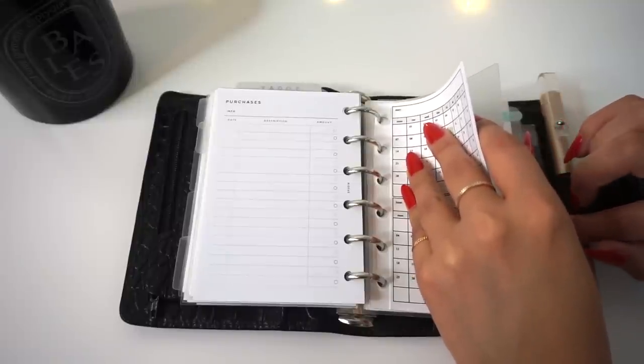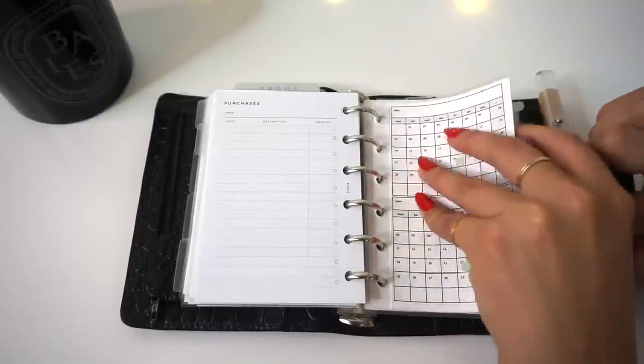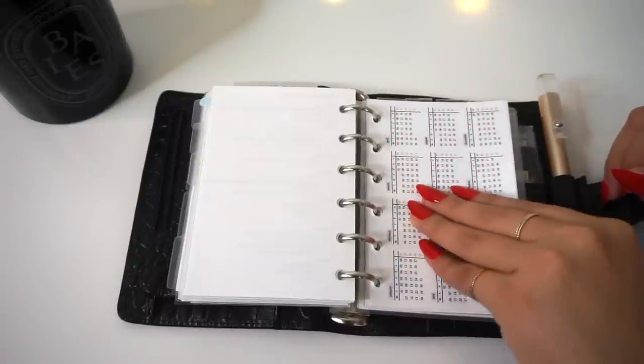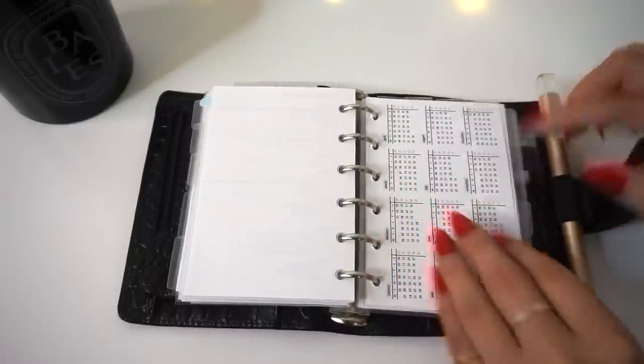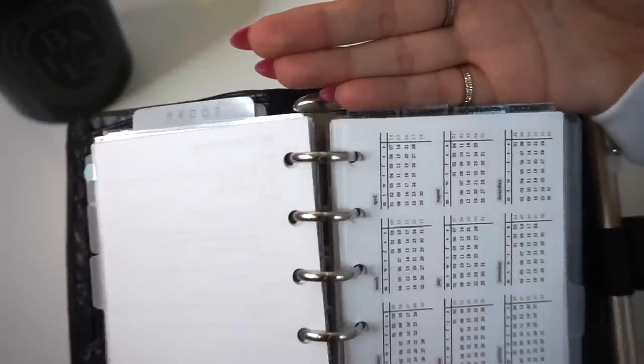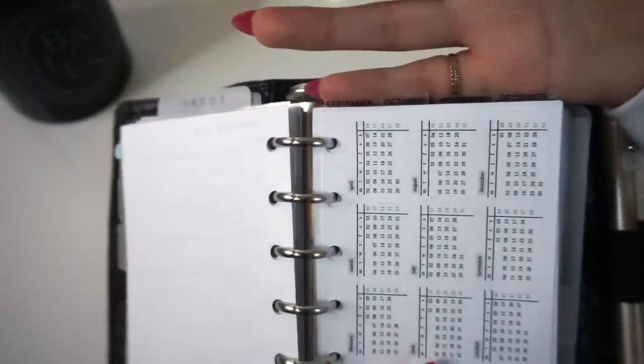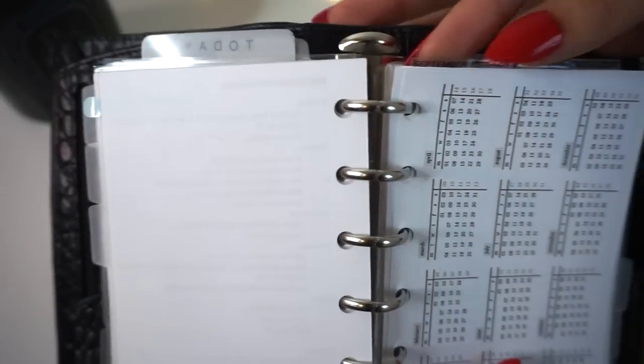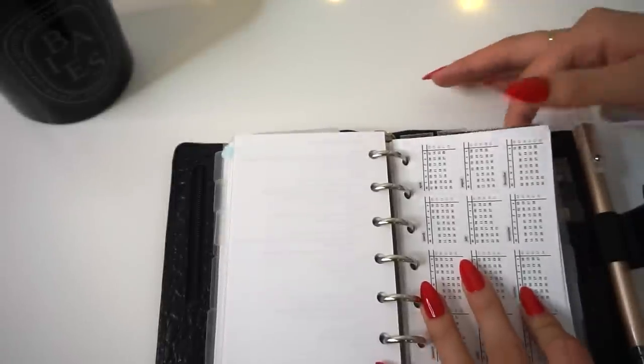And then my next section is work which I'm also going to skip over, but I do have a typed out outline of my weekly work agenda so that's the first thing I have. I just have some deadlines I've set for myself on a calendar back here. I've also tabbed out the months up here, I just used label tape, printed out the month and I folded it over just to make a tiny little tab here. So I've got September through December and then I'll probably go ahead and add January through the next four months once December's over.